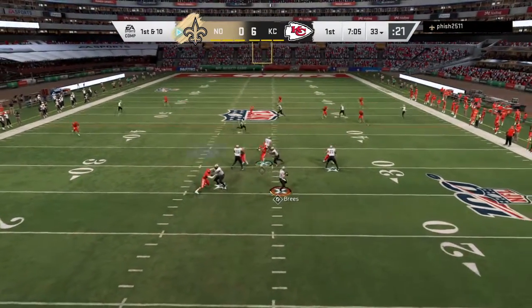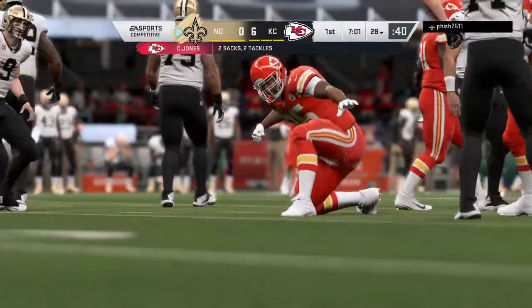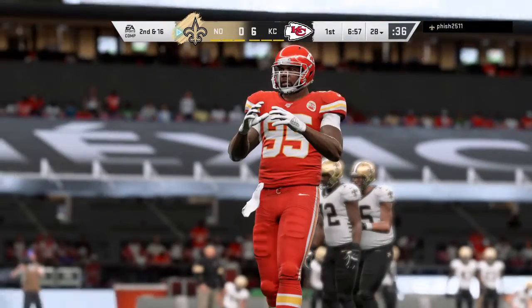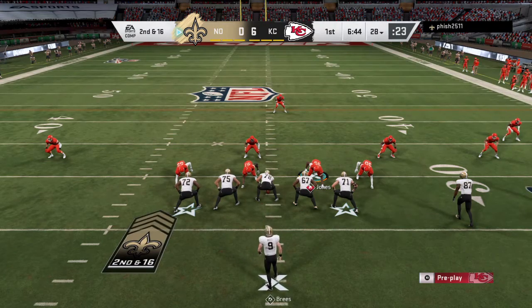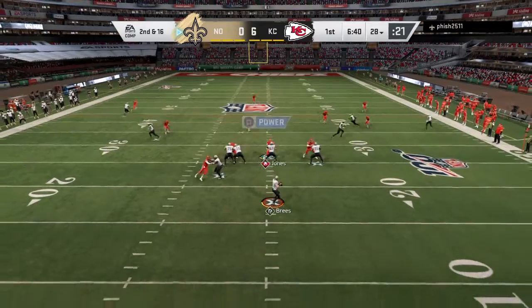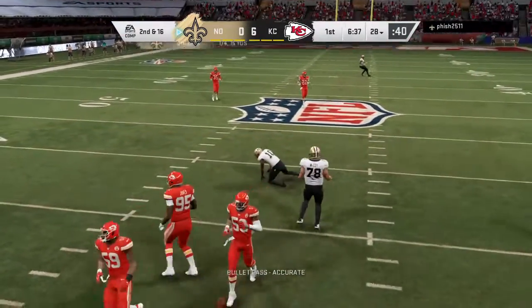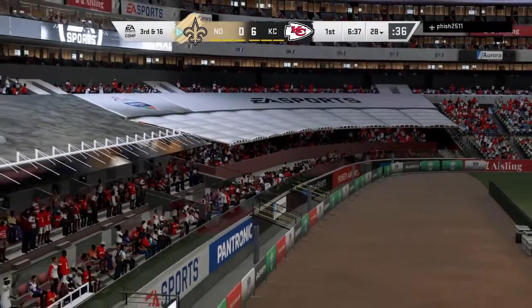Breeze now on first down. Nowhere to escape, and he goes down. Chris Jones, his second sack of the night. Protection certainly going to need to be a bit better here on 2nd and 16. Throwing now is Breeze. And that is incomplete. A lot of force bearing down on him there. He could not hang on.